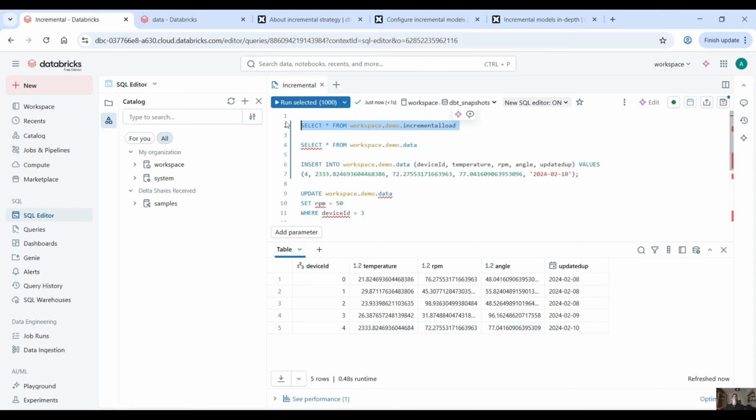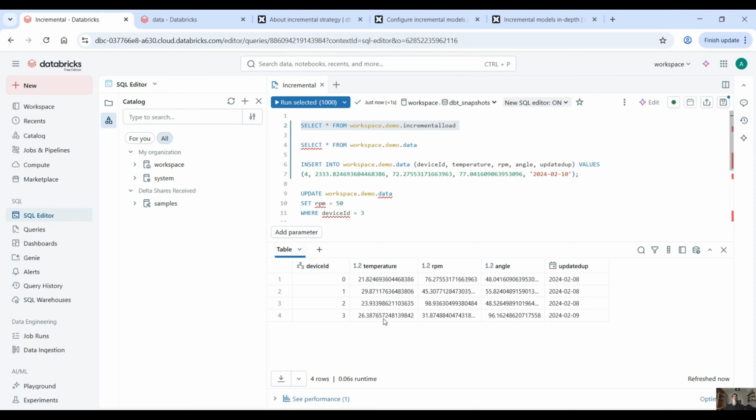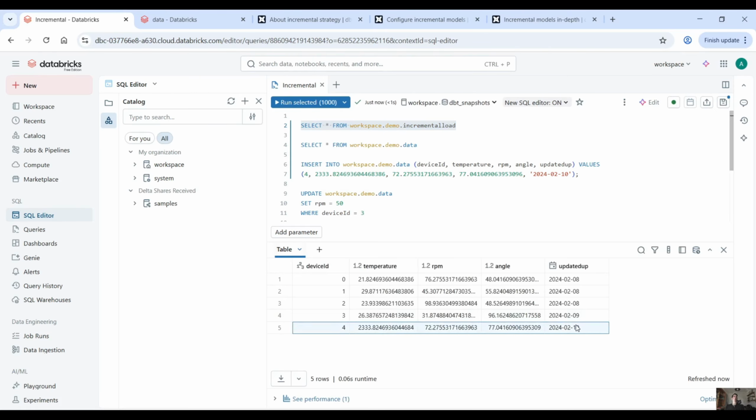So far the incremental load model does not have this record. Let me go back to VS Code and run the dbt run command for the incremental load, and let's wait. Once it's finished, we should see the new data. I ran the dbt run command, so let's select again from the incremental load, and in theory we should see the new record here, as you can see.